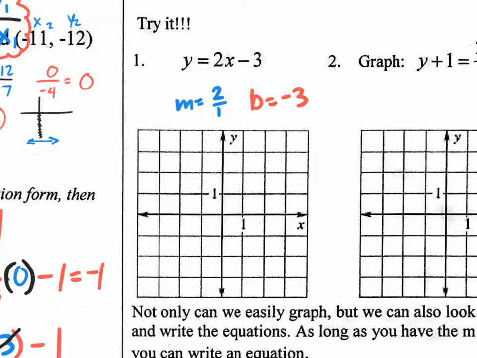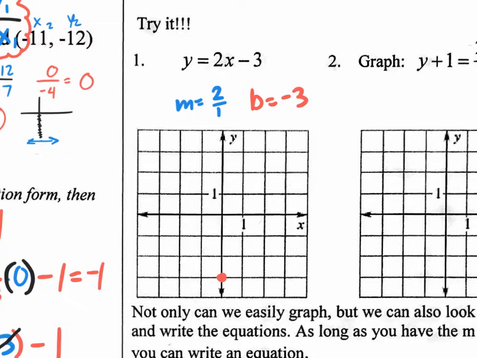Okay. Now, let's think about this. Out of these 2 bits of information, what's the easiest thing you could plot on the graph right now? Even easier than slope, the b value. What does the b value tell you? Where it crosses the y-axis. Where does it cross the y-axis? -3. So all you got to do is go to the y-axis. It says y right here. Go to -3, which is right here, and let's put a dot right there. So everybody go to -3 on the y-axis. Put a dot right there.